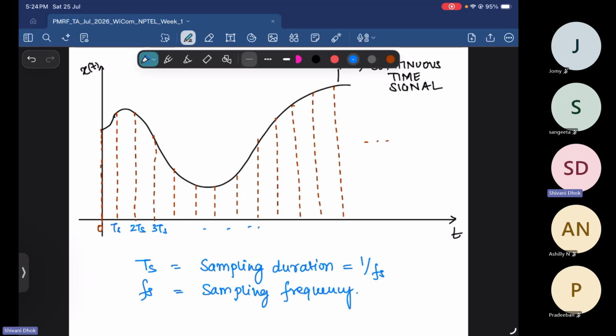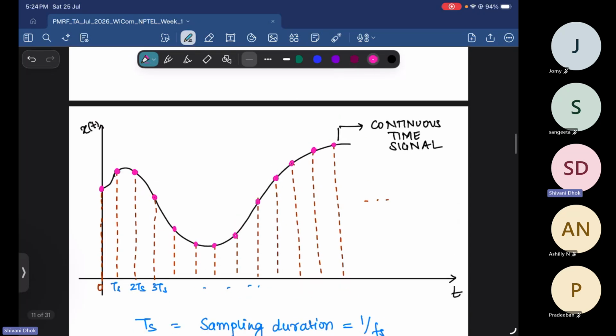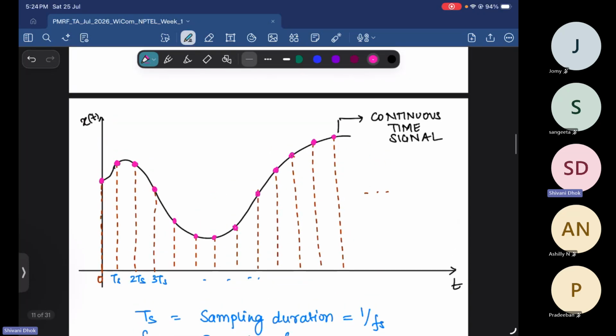Now in your digital communication, you don't have infinite precision because you are going to process it digitally. Your computer systems or whatever operating systems that you are going to deploy, those are digital in nature. So amplitude also can't take infinite precision. After sampling in time, we get the actual amplitudes with infinite precision, so obviously we can't keep all of these amplitudes. These pink circle markers are basically your discrete time samples.